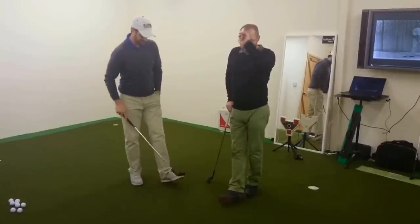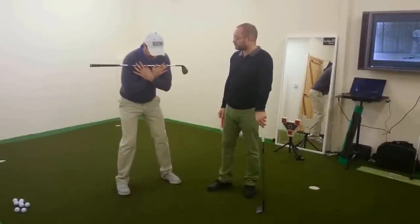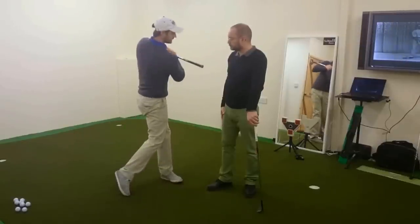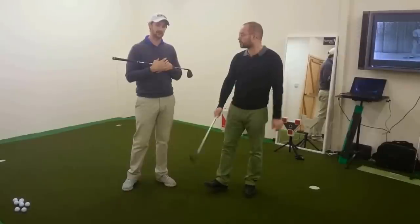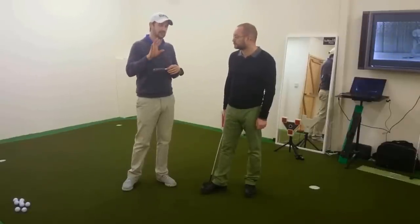The big deal here is that in order to get something to happen, we've got to achieve something. If you want to hit a golf ball further, you've got to generate more club head speed — we can't get away from the physics. You'll also need to center the strike better. How you generate more club head speed and a better center strike is to get into a position you can actually achieve. With this drill, just get a club — or you don't even need one — and make that turn, but allow the body to go where it wants. Do 20 or 30 at home. You can do it without a mirror, just feel where your body naturally goes without forcing yourself into positions.